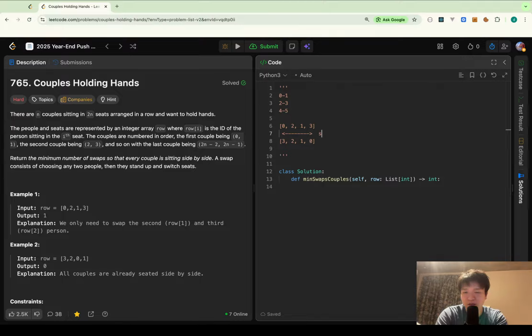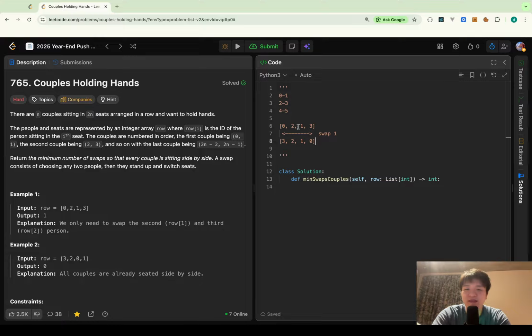I swapped only once, so I return 1, because I have to swap at least once, and I could do it with only one swap. So swapping only one time is the minimum number of swaps I can make to meet the condition.